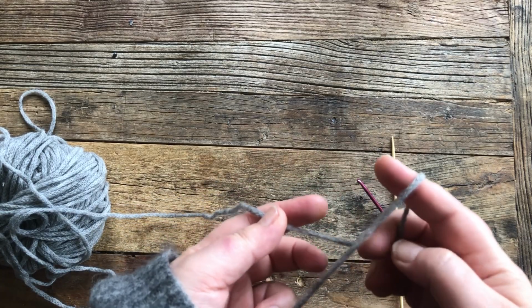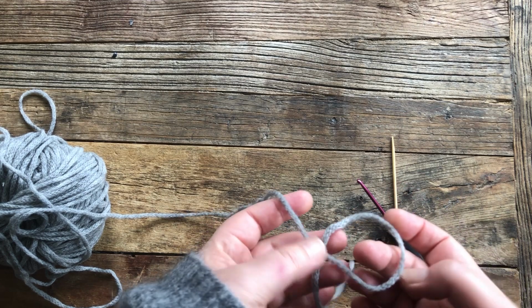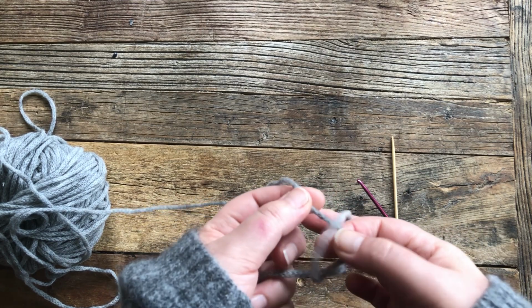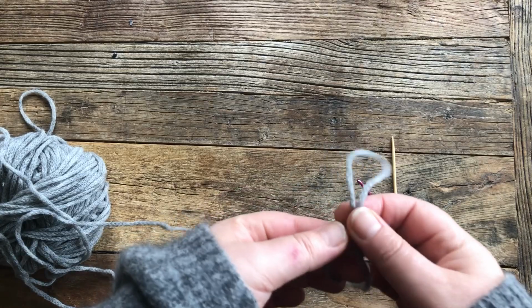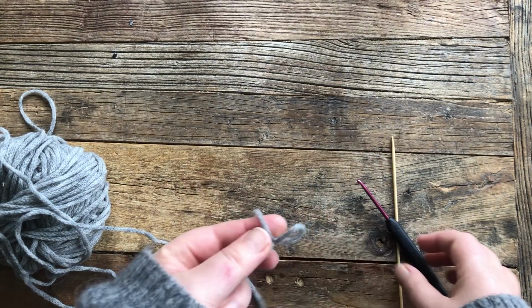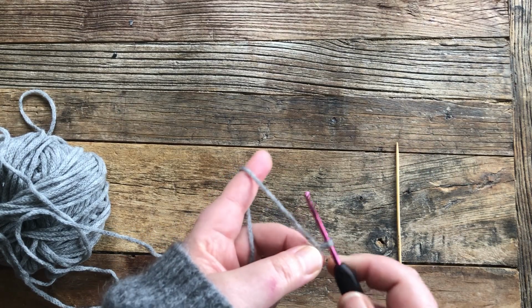and you do that by crossing the yarn like that into a loop. Put your fingers into the loop, collect the yarn, pull it out, then you have a knot that is adjustable like this. Then you take the crochet needle and put it into the loop, and tighten it a bit.